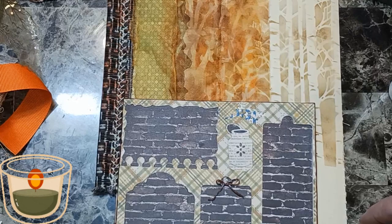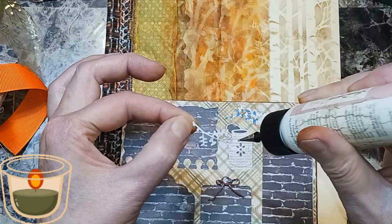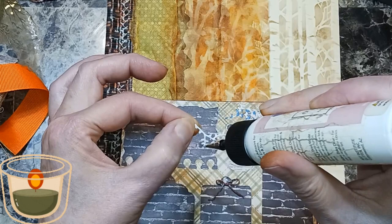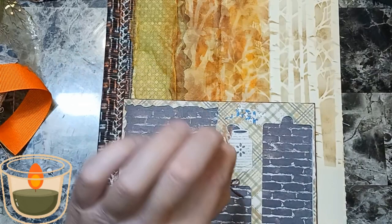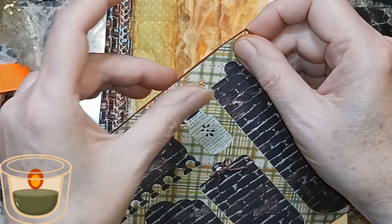Then I got this leaf, hot orange. Or should I say branch? It's a tree branch. Plus the paper that I used for the die cut to put on top of the junk mail was from Dollar Tree, so it was really thin. So I had to make it thicker. That's why I used the junk mail and glued it underneath. I'm gonna turn this, so I'll take the glue off. Make sure it's placed in correctly. And there we go.